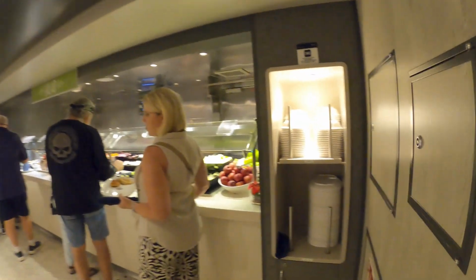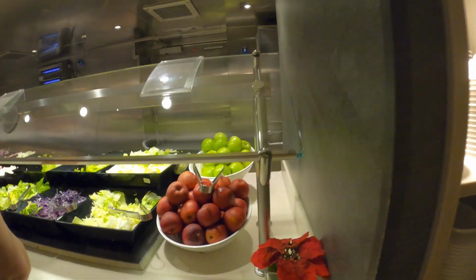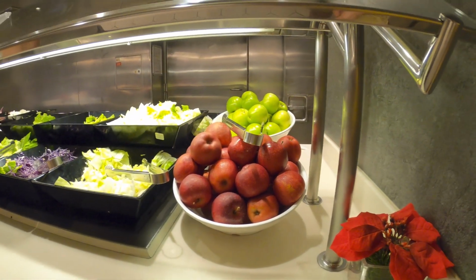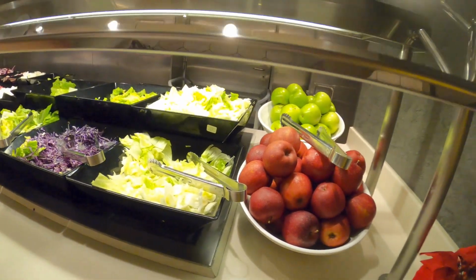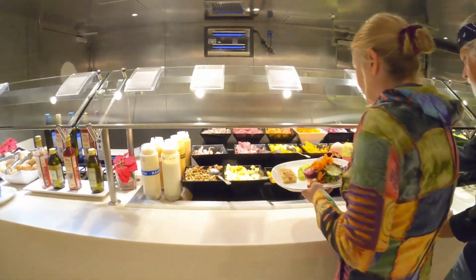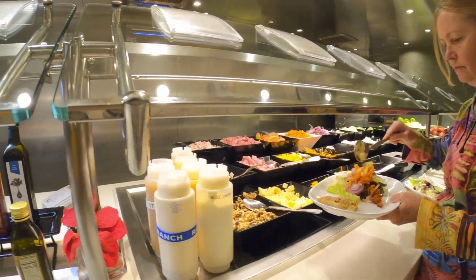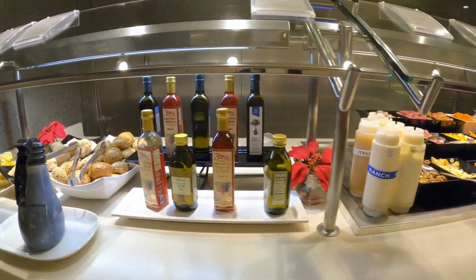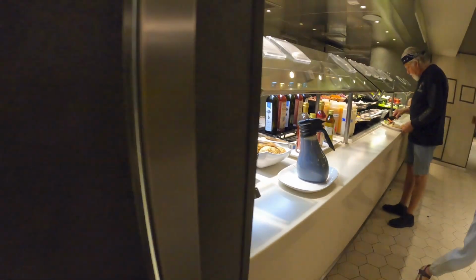And it kind of carries on, so the next section is going to be salad, so you want to get your salad bowls right over here. They've always got fresh apples. I've seen a lot of apples on board the ship. Lots of different types of lettuce. The salads have been really good. Lots of options to choose from. You can get carrots, lettuce, meats and cheeses galore, any of those options that you're looking for. Tomatoes, and they've got different types of salad dressing, vinegar, and that sort of thing right there at the end of that.